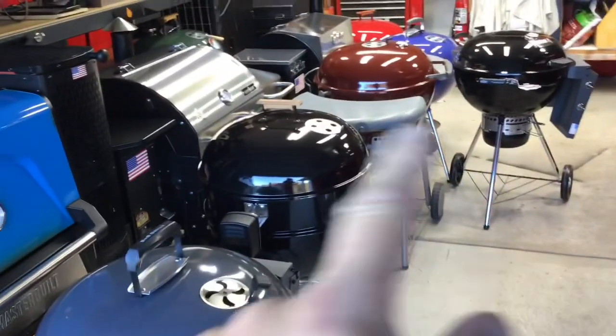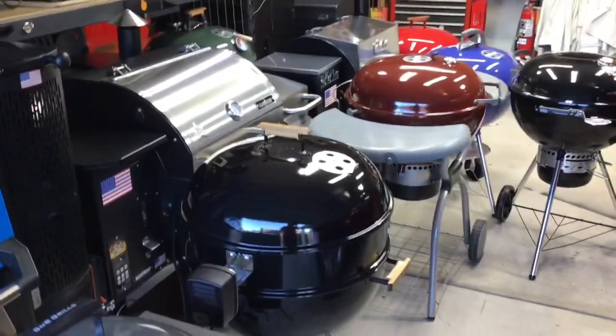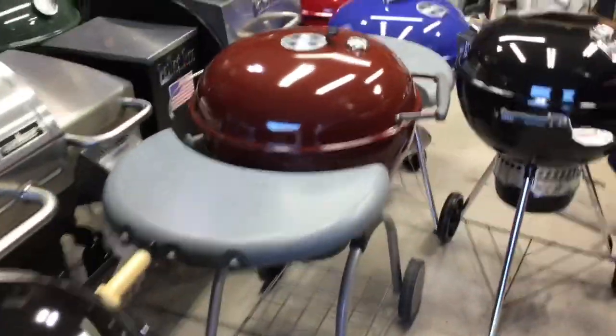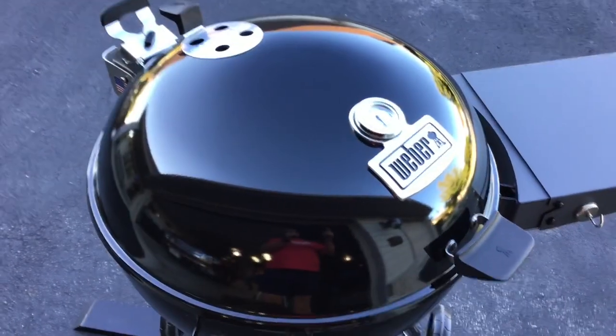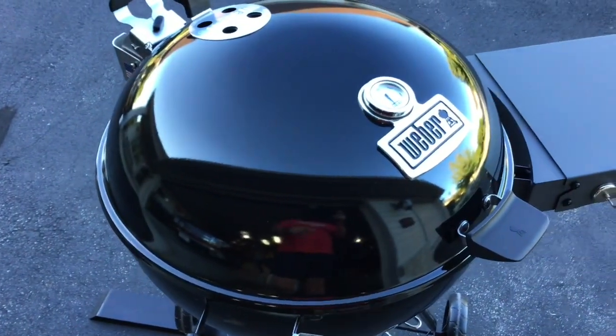Oh, in the land of grills. We're gonna cook on a Weber tonight. You're saying, oh, hang on, Tom, which one? Because you have several Webers, don't you? And yes, I do. Tell you what, keep on watching and I'll show you which one. Yeah, I know, you read the description. Gonna cook it on the Weber Master Touch Premium, folks.